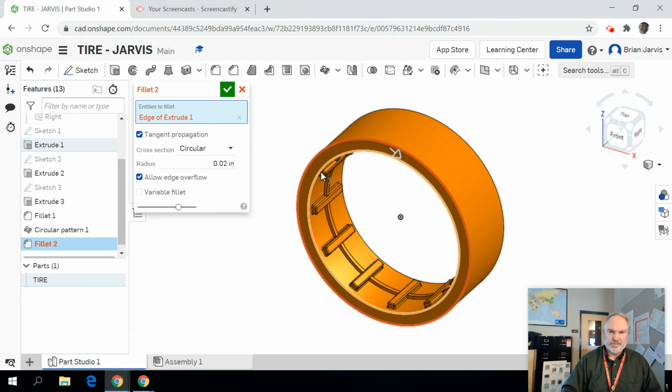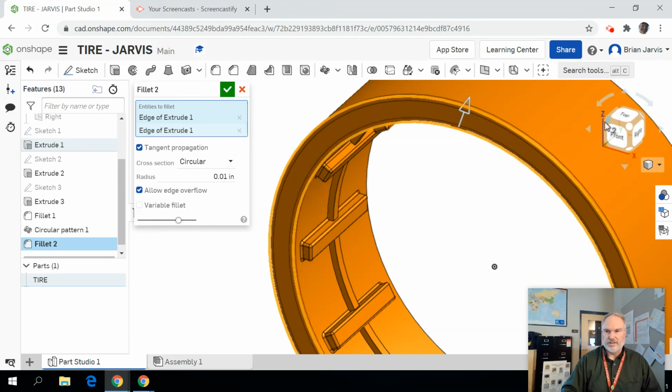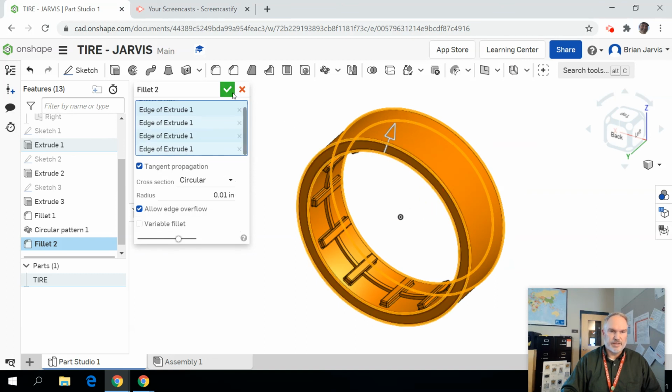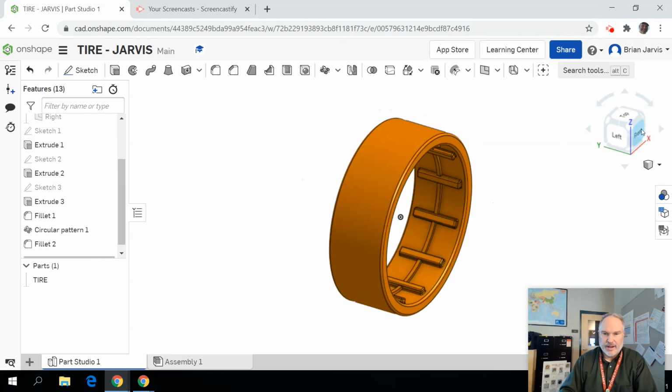I do this edge. They're all kind of rounded over a little bit. That actually may be a little bit too aggressive. 0.01. I like that, but it's just enough to make it look like the edges are kind of rounded over. And there we go. Boom. Excuse me. And that is all that is required for the tire.